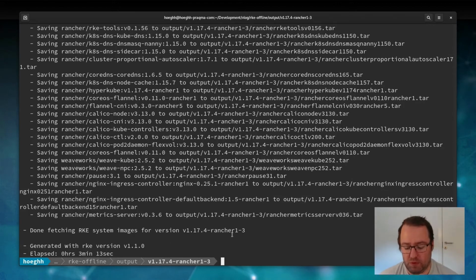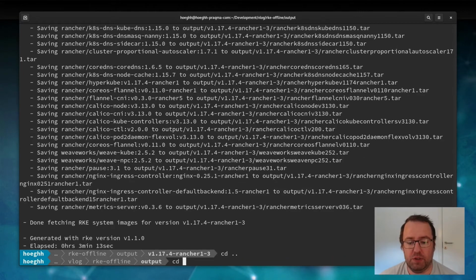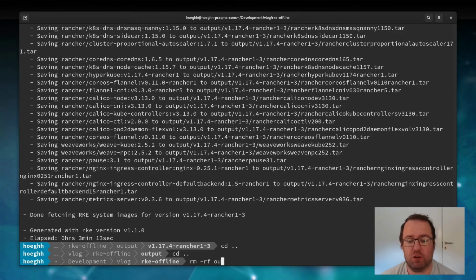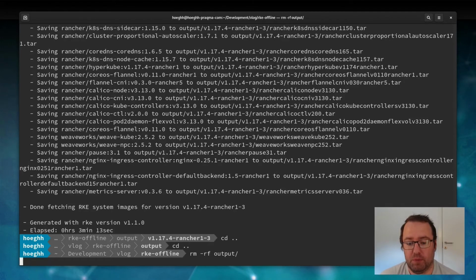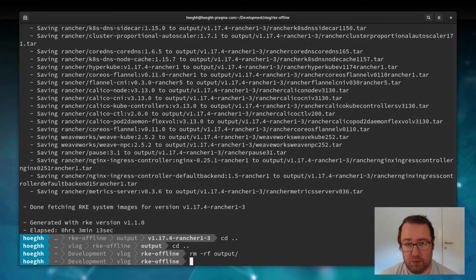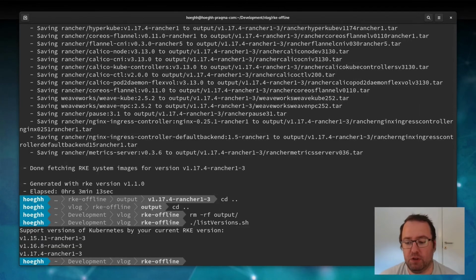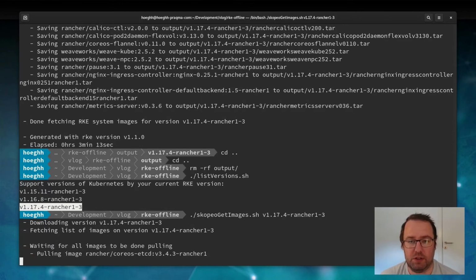Now, let's try and do this without using the Docker daemon by using Skopeo. So let's list the versions, and we want the same one, and then Skopeo get images with the version, and it'll start again.